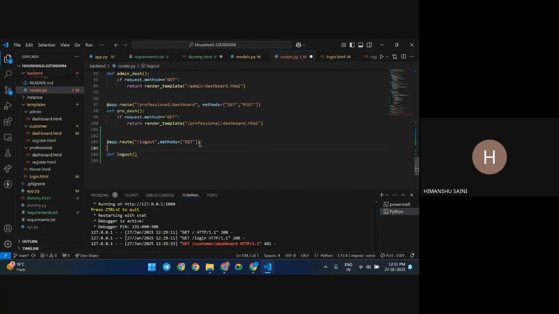Before logging out, the login is required, right? If he is not logged in, then how can he log out? So for this also he requires a login.